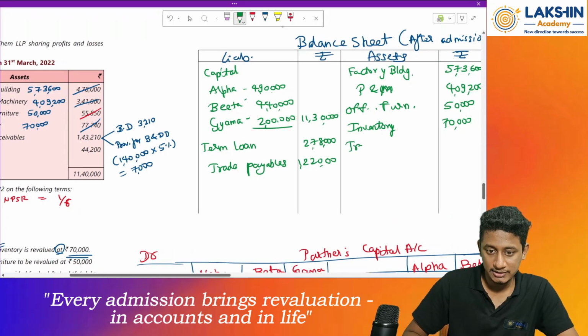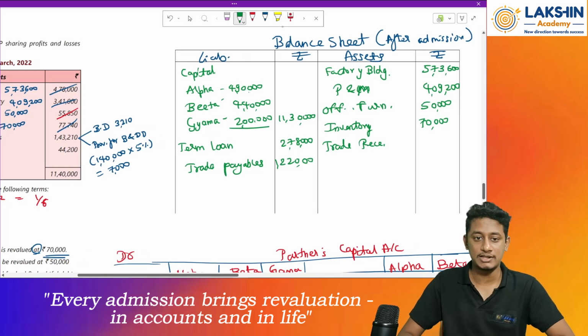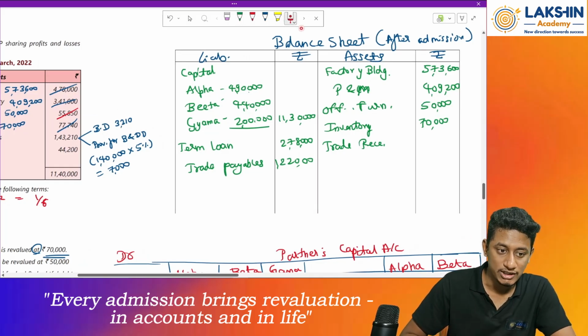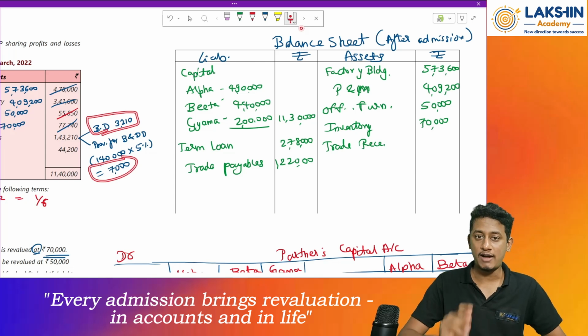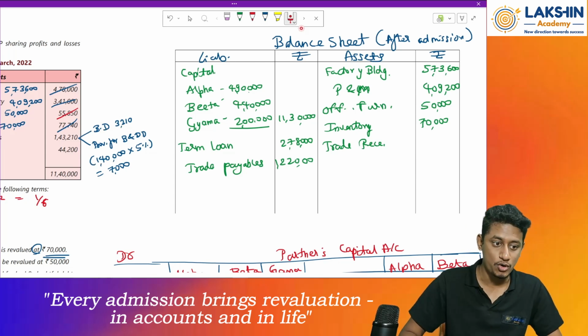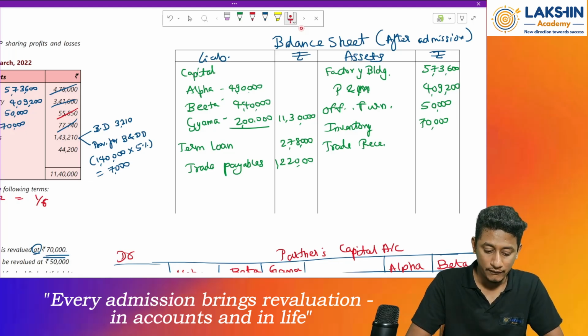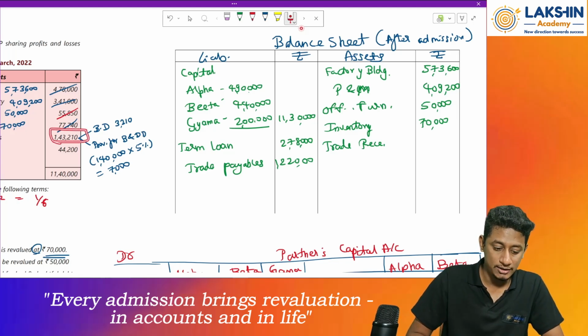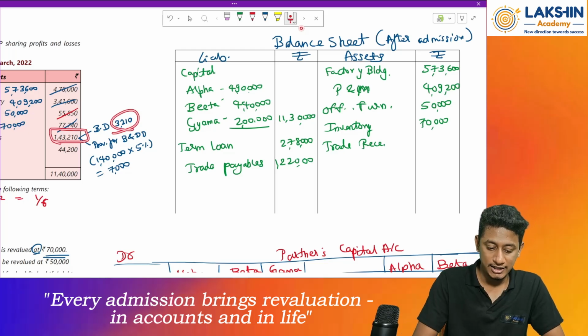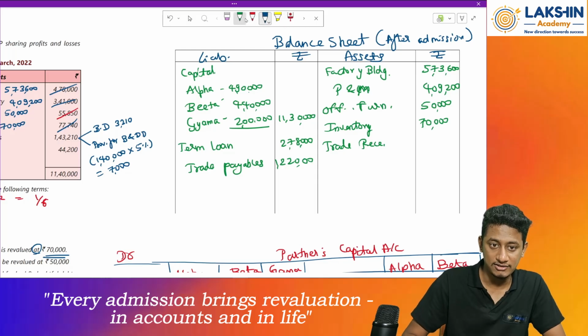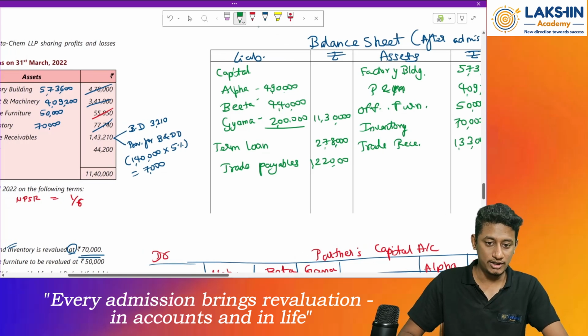Trade receivables rupees. Now what about trade receivables? See, there are some adjustments. Remember, bad debt was adjusted, and after that some provisions were made. So I am going to write the net figure, but in examinations what you need to do, write this value minus bad debts minus PBD. Okay, you should clearly mention the same and write the amount in the outer column. I will do 4,32,210 minus bad debt 3,210 minus provision for bad debt 7,000. That will be how much? 1,33,000 rupees.